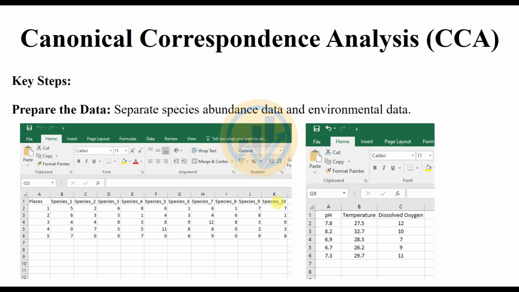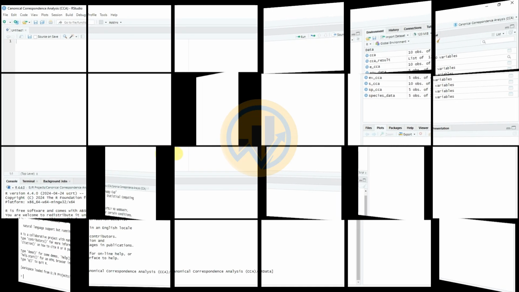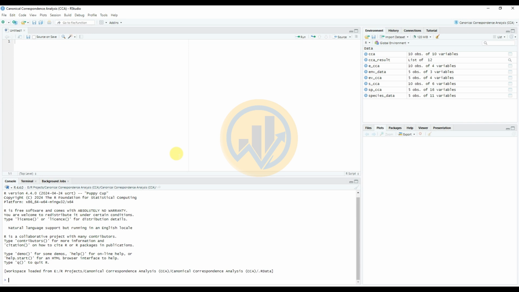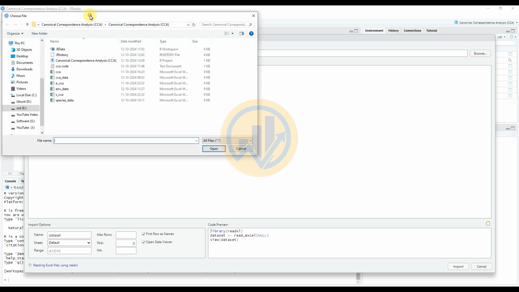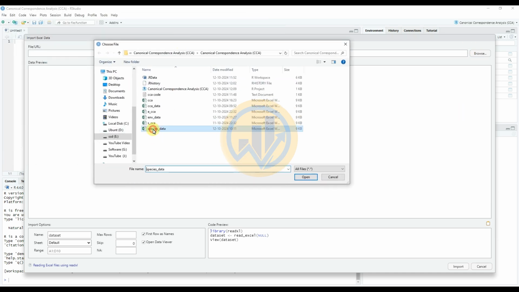Let's go to RStudio. Okay, open the RStudio software. First we import our data files, species abundance data and environmental variable data. Go to the Import Dataset option and select From Excel. Click the Browse button, open the file location and select the species data.